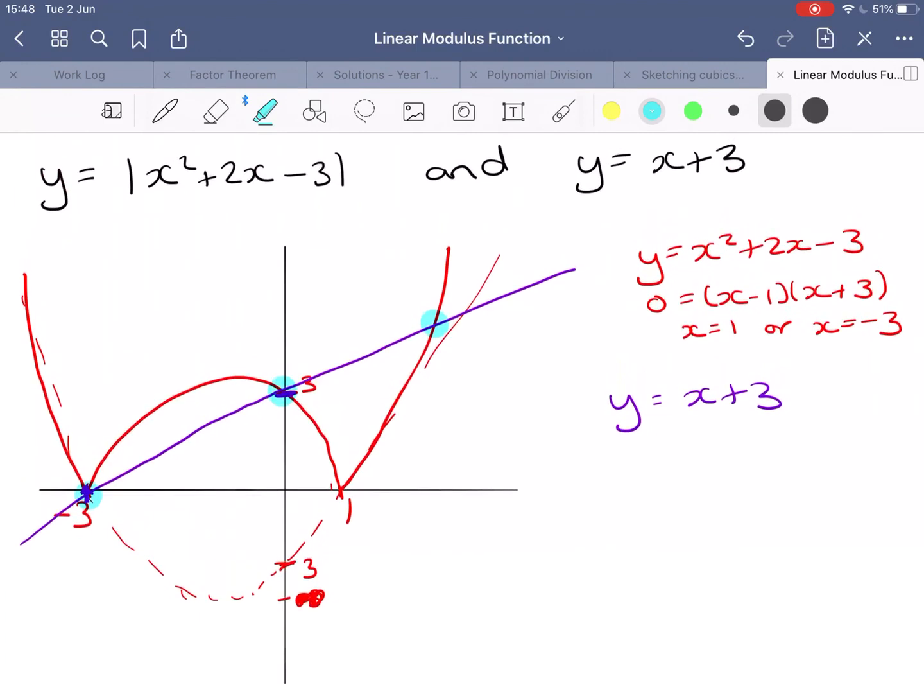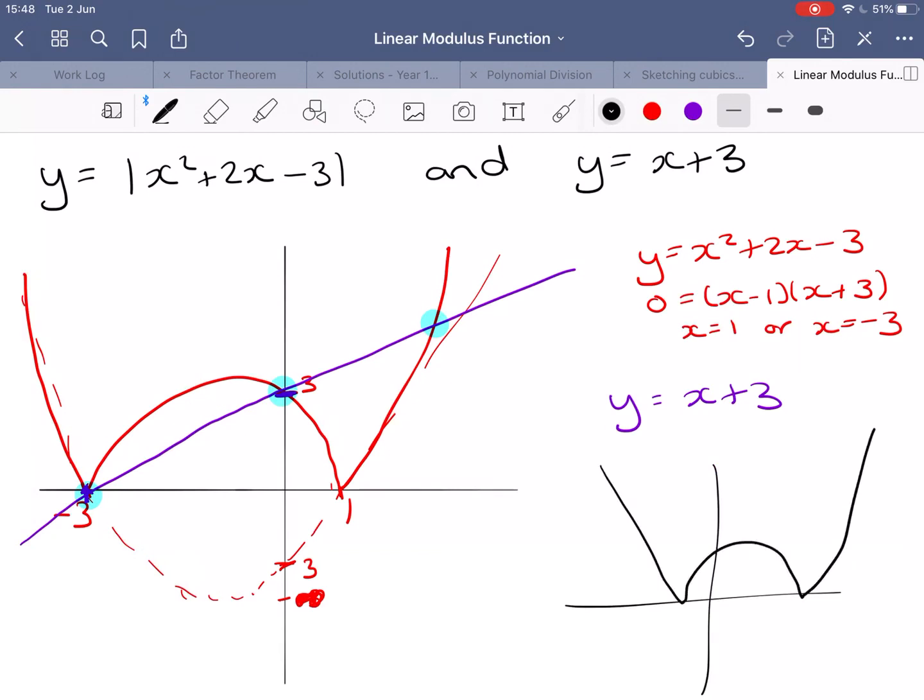Sometimes there's another case as well when you can get this, but these don't tend to come up because people don't draw accurately enough. But you can have the situation where you get 3 points of intersection when you do this, and you end up with it just touching the curved part. So you can end up with 3 points, 1, 2, 3, like that as well.